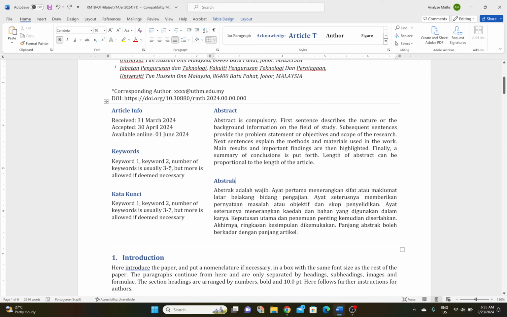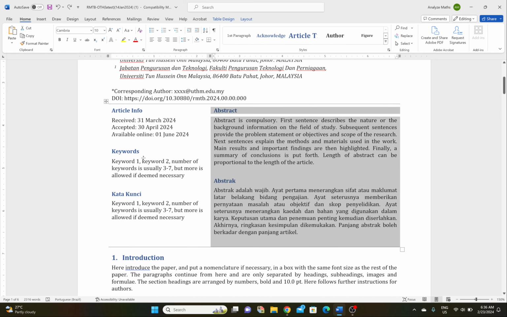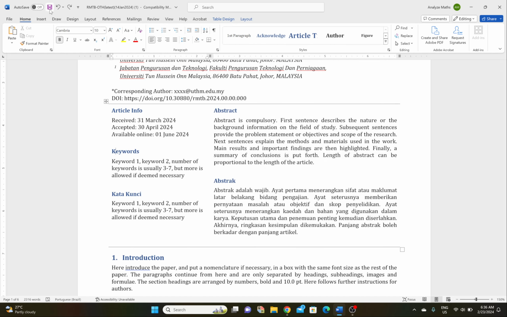If your article is in English, then the Malay abstract and kata kunci are not needed, none of this is needed. You can erase this one, and this one, if your article is in English. If your article is in Malay, then you have to insert the abstract in English here, as an extra. I hope you guys understand.